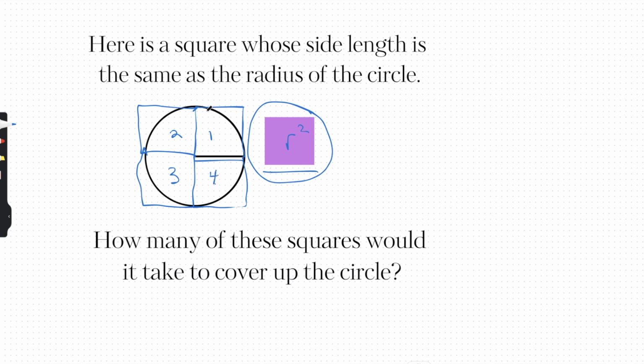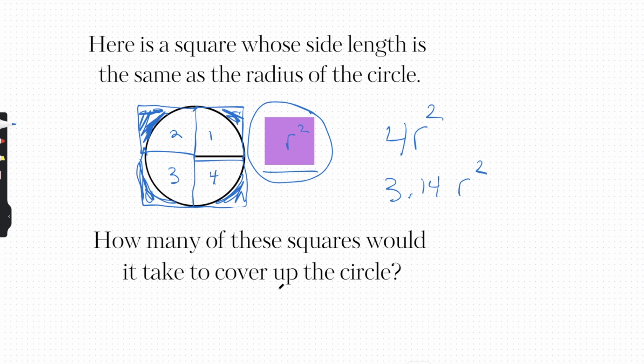Now, notice the circle is smaller than these 4 radius squareds. So to estimate it, I'm going to eliminate this part of our diagram, this part, and finally this part right here. So we know that the area is going to be less than 4 radius squareds. The exact number is a number you're familiar with. It's 3.14 of the radius squareds.